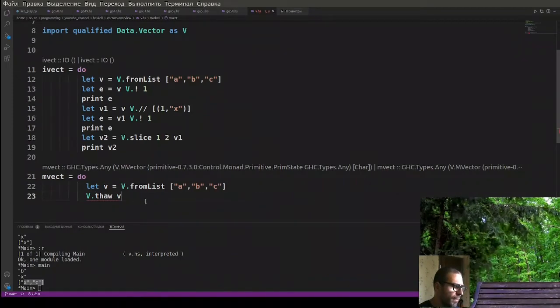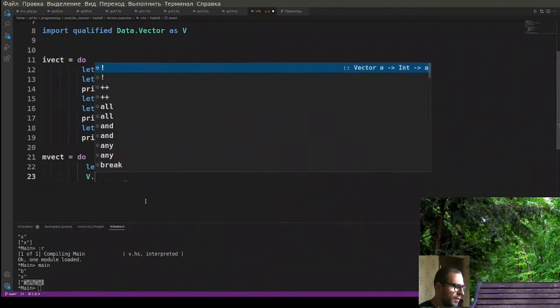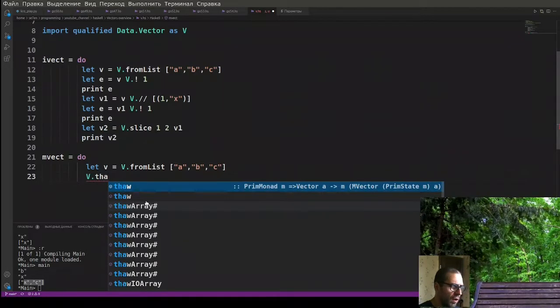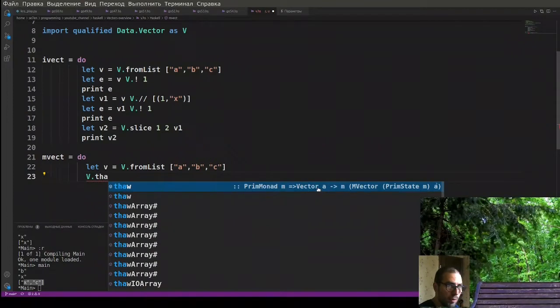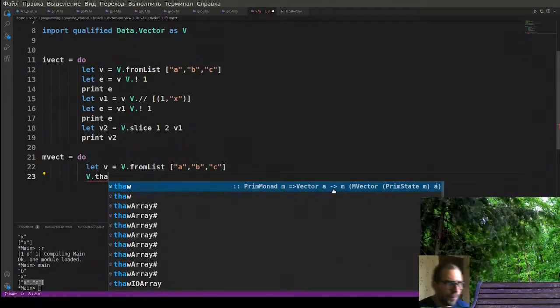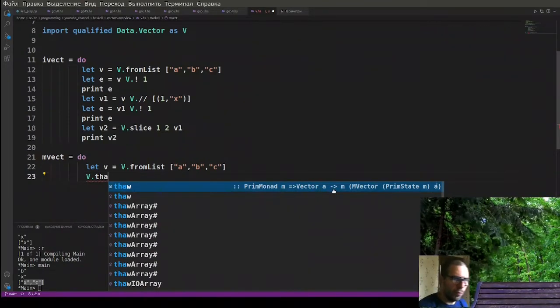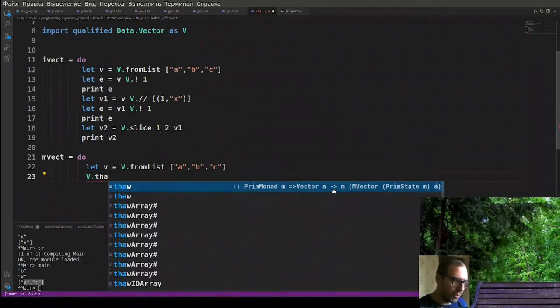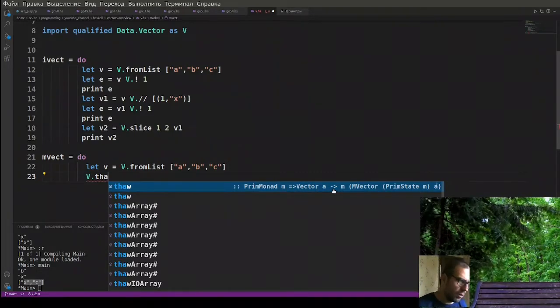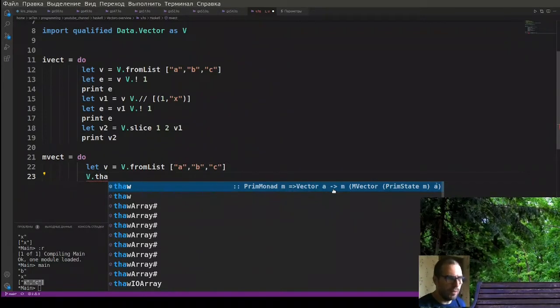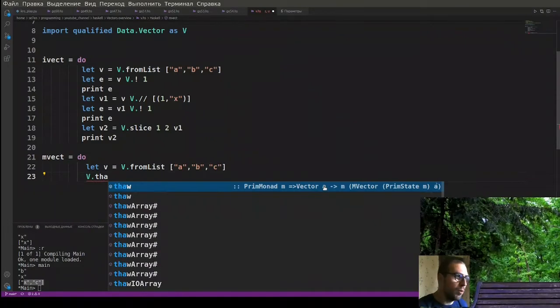Okay, let's look at this function. As you can see, we need to provide an immutable vector, and as a result we will have the mutable vector inside a primitive monad. Primitive monad is just the IO monad or the ST monad, one of them. Here we are inside the IO monad, so it will resolve as the IO monad.